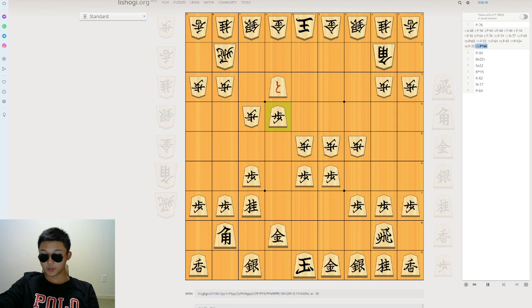When your king is able to be captured during the opponent's next turn, it is called being in check. When your king's in check, you must protect it and get it out of check. If it's impossible to save the king, then it's called checkmate. The first player to checkmate their opponent's king wins. And contrary to chess, there is no stalemate. If the king cannot move on a turn, it is considered checkmate.